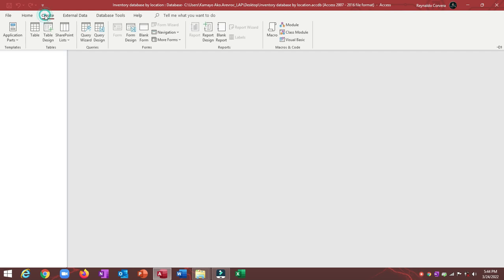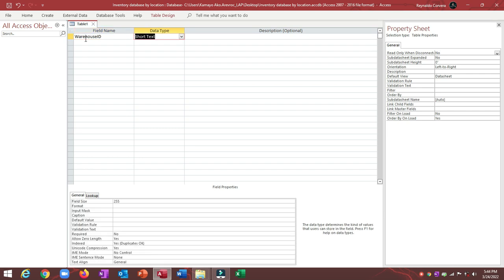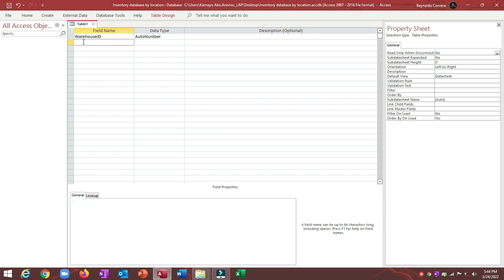Now we'll start to create a table here. First, I need to create a table of warehouses, so I will type warehouse ID, auto, then warehouse name.